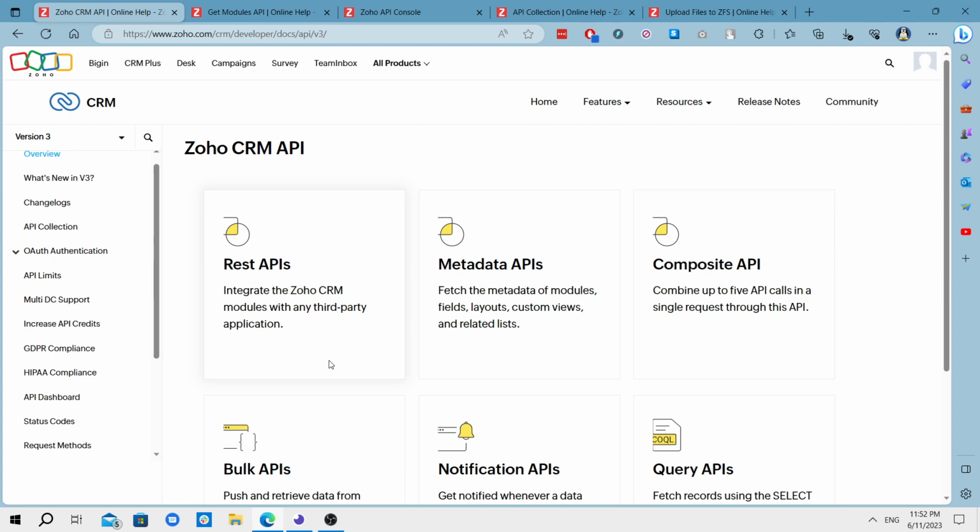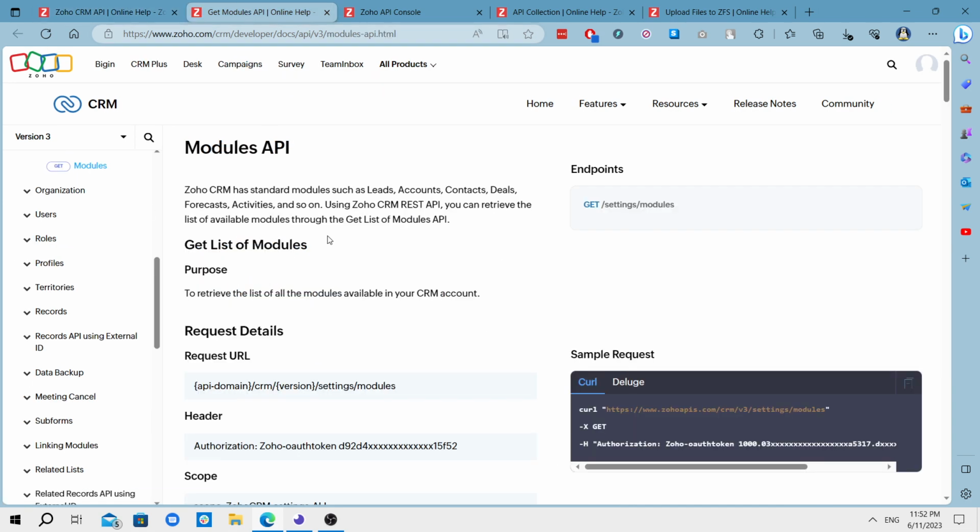Before I do any kind of practical work in the practical world, I always use a Postman client or Insomnia client to test the APIs before I go to integrate them, or even when I create APIs, I always use those clients. Now, if you click on the REST API over here, you will land on this page.